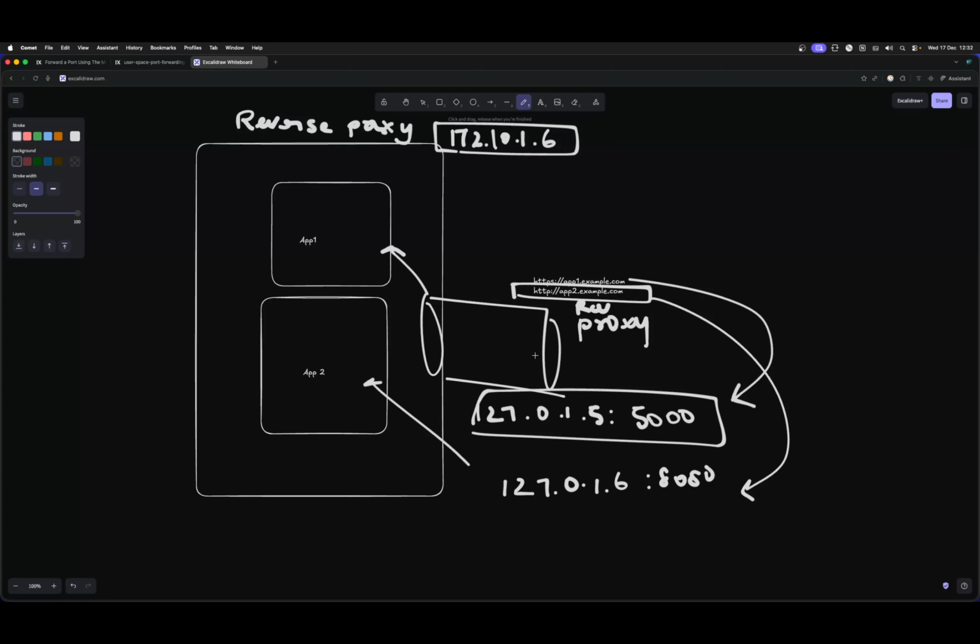Scalability becomes much easier because now Nginx can also work as a load balancer for me. Your client does not need to care about what you're doing inside your virtual private cloud. You can have n number of applications, and the reverse proxy will act as an abstraction layer. That's one thing I wanted to explain to you guys.